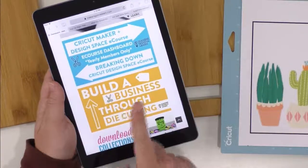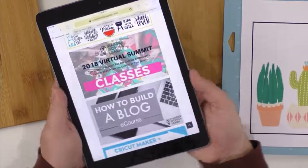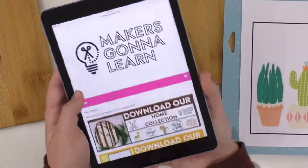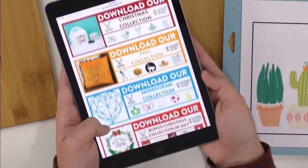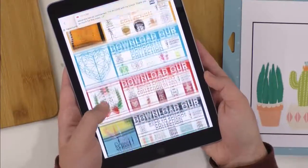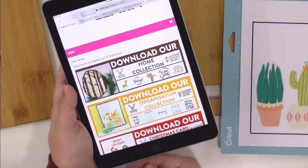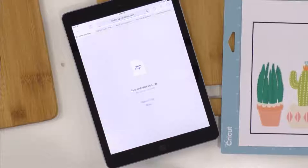If you're a year member, all three of these courses are complimentary. Every member gets our how-to-blog e-course. Our digital cut file dashboard is what we're going to go to next — these are all of our collections. You can see you're able to download each of these collections. We're constantly growing our collection every month with new files. You download these in a zip file with all of that collection's files. We're going to download the home collection onto our iPad by simply clicking it.